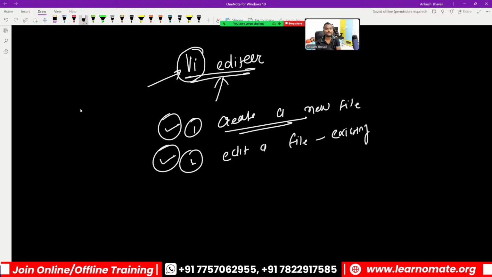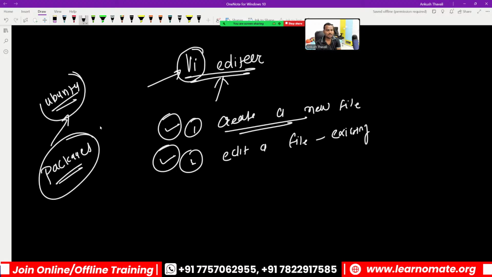By default, the VI editor does not come with the Ubuntu operating system. If you use Ubuntu, you will not get the VI editor by default. Whenever you want to install anything new, we need to install the package of that VI editor.